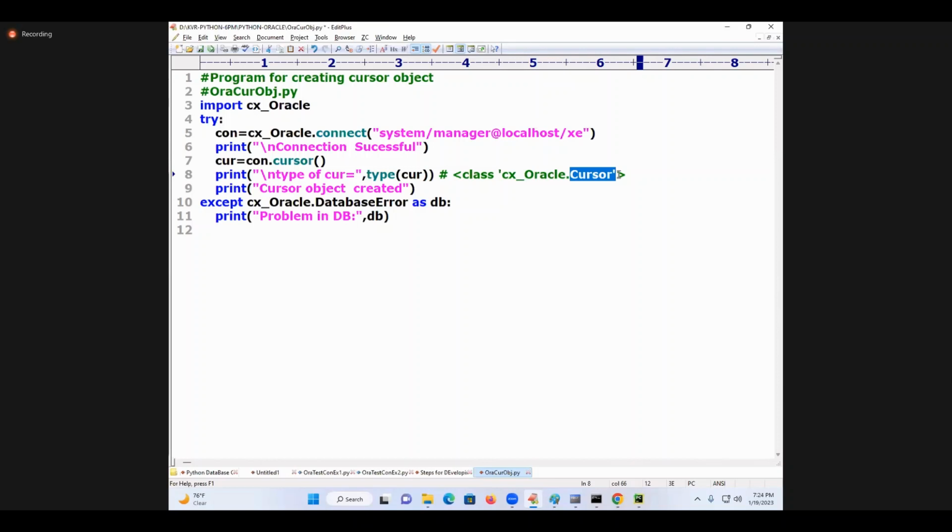Now I am going to enter into another step. Are you comfortable? Design the query and then what? Design a query, send and execute the query in the database software. That is my next step I am going to discuss. Design a query and execute it. Now I am going to discuss.